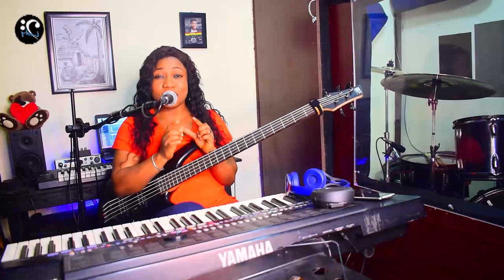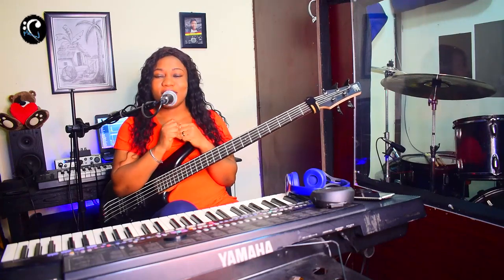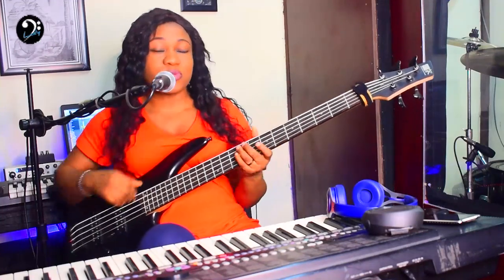Mastering your fretboard takes a lot of patience and discipline. It's like a book — you love this novel, you want to read everything about it, you want to know what is in that book. That is how the fretboard is. I'm going to show you three exercises to practice every day. This will open your eyes to the notes on the fretboard. These are things you already know, and I'm going to start with the triads.